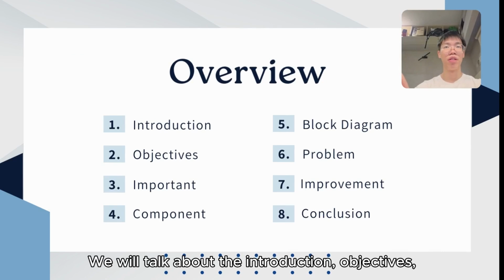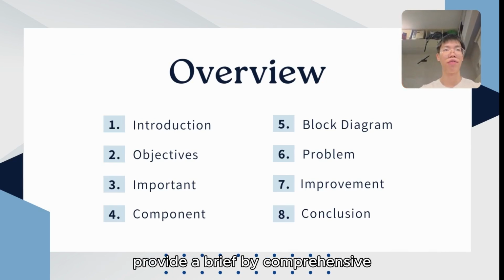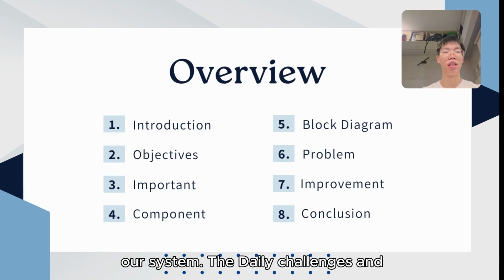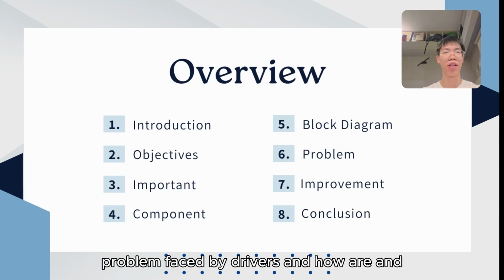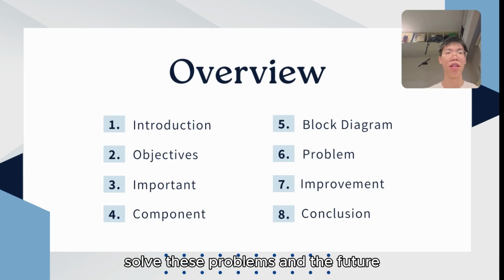We will talk about the introduction, objectives, block diagram, and conclusion, and we will also provide a brief but comprehensive explanation of the components we use in our system, the daily challenges and problems faced by drivers, and how our ACC system can assist them to solve these problems and the future improvements that can be done.